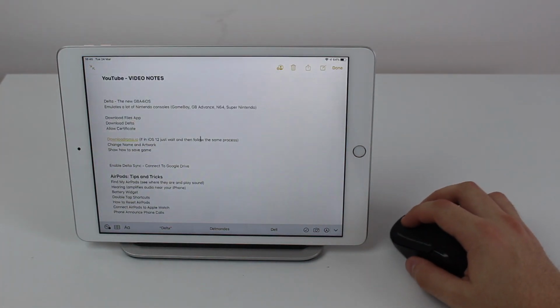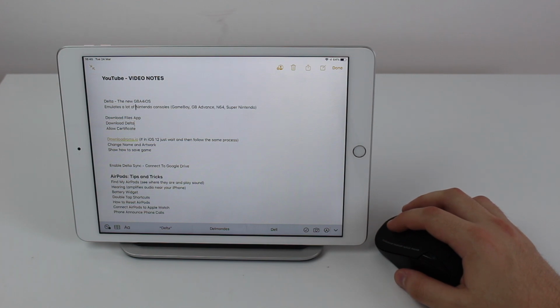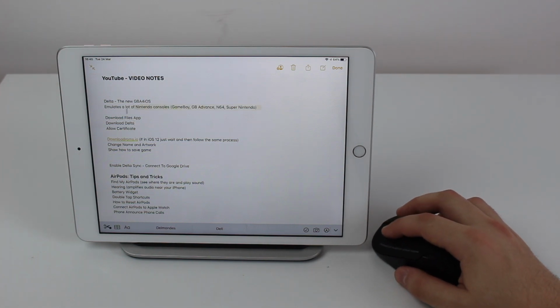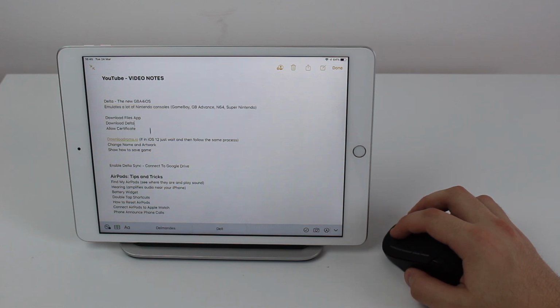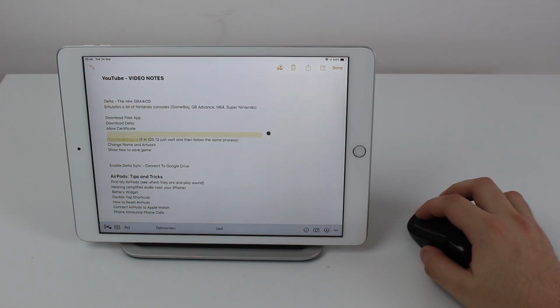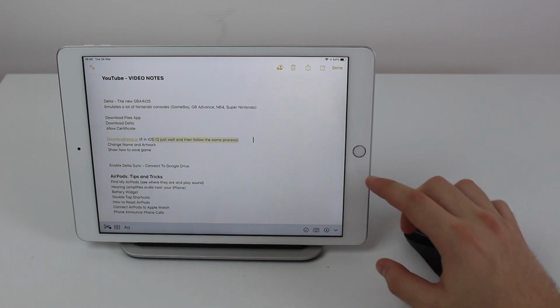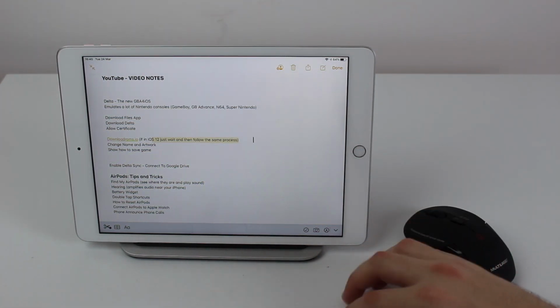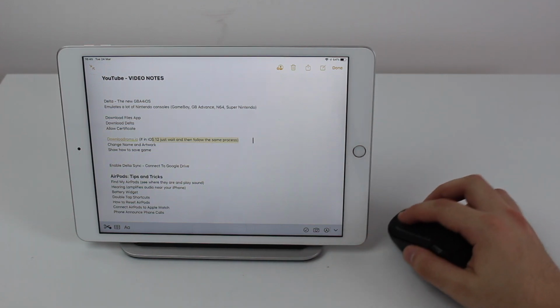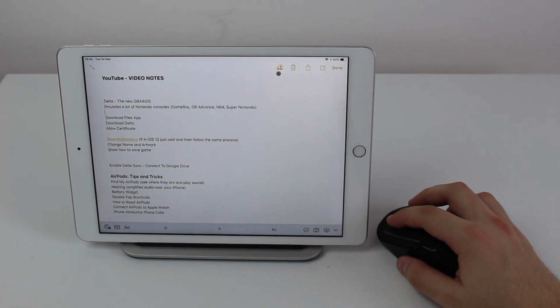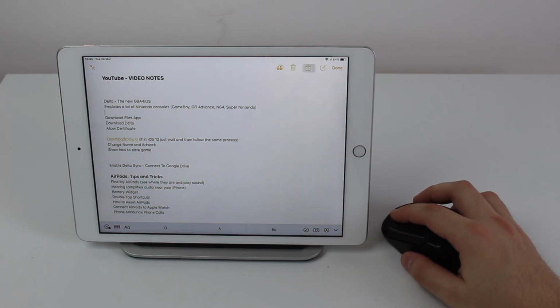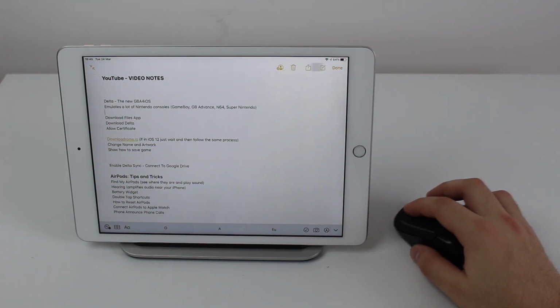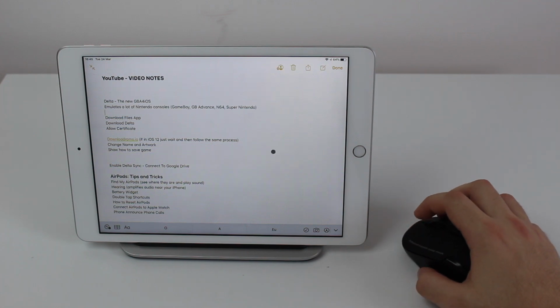And as you guys can see, as soon as you have text, your pointer, your cursor, is going to become a scrubber. So you can easily select and highlight text very easily like that, for example. Sorry if it seems a little bit jittery sometimes, just because this table surface is not very good for a regular mouse, okay? So sorry about that. And as you guys can see here as well, you have all those buttons right here at the top. And again, every time you have a button, you have the highlighted option. So it's very easy to choose something, to tap on something.